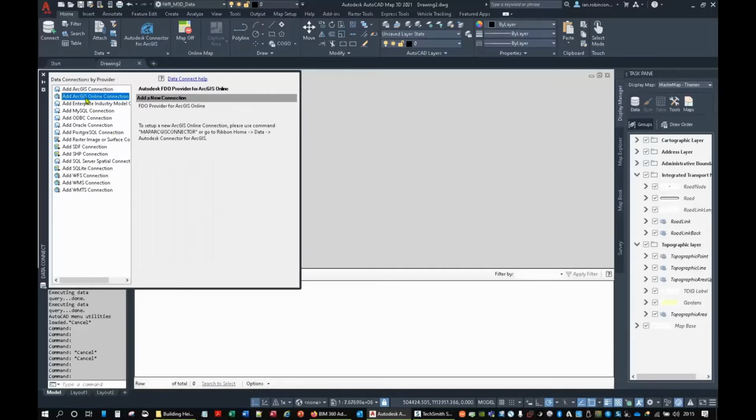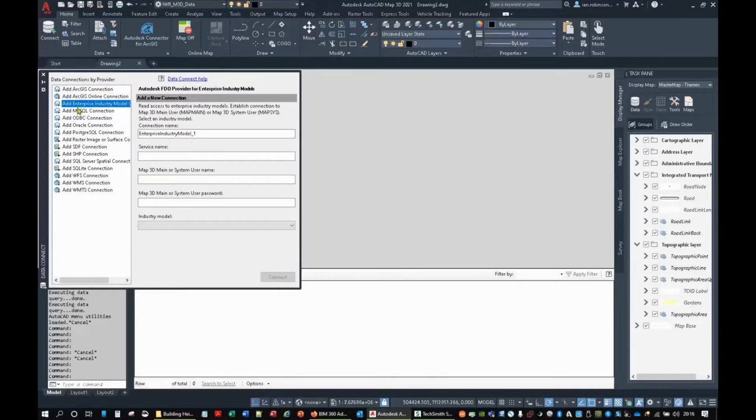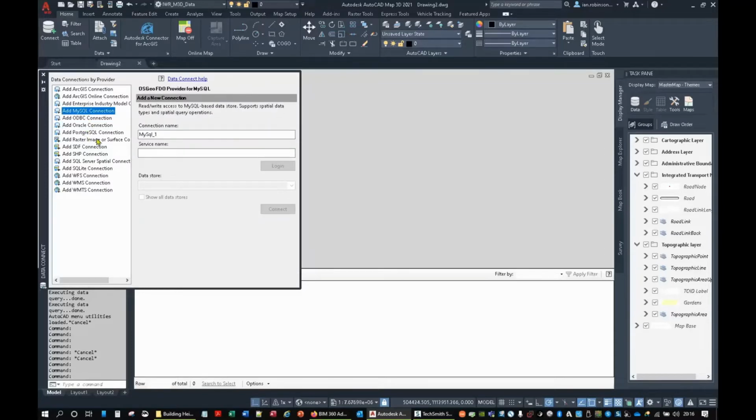Similarly, you've got ArcGIS Online, you've got an enterprise model here, we've got Oracle, we've got SQL Server or MySQL open source stuff, PostgreSQL, so that's your PostGIS. PostGIS is an add-on to PostgreSQL, which is an open source one. A lot of local authorities have gone onto that now because it's free, which is good. Raster images, so raster files can be either landform or an image, so we can connect to them, and we can connect to file-based systems.